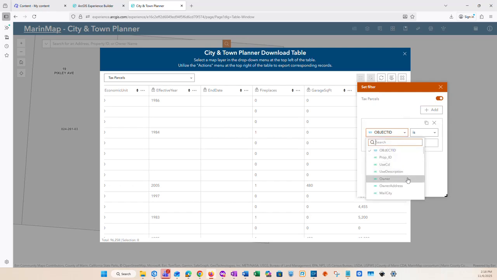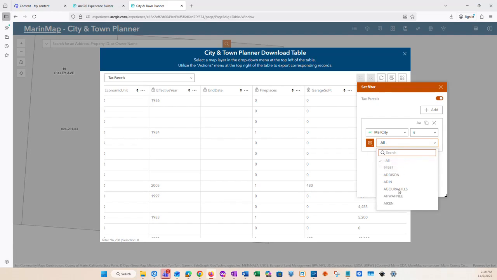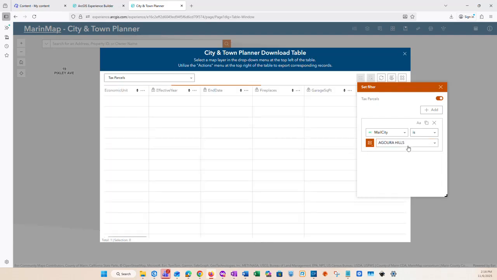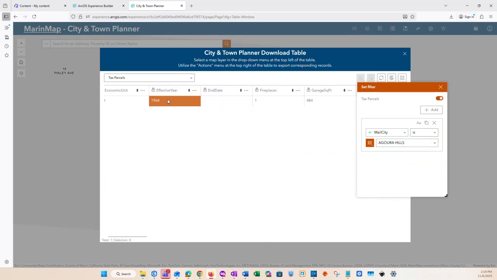Let's just say that we want to view all parcels where the mailing city is... And we'll choose from unique here. Go ahead and just select Agoura Hills here because that's in my options, but I can search for a specific area. It looks like there's only one tax parcel in all of the county where the mailing city is Agoura Hills. But if I have a specific city that I want to search for, I can search for it here and it will search all records for that specific city and then filter the tax parcels based on that. So I'll go ahead and remove that.